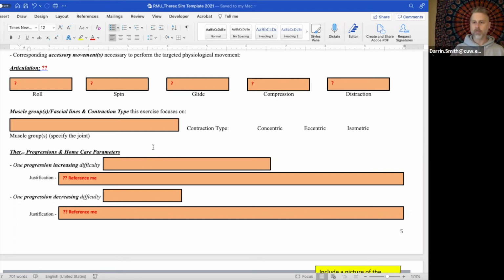Think of like a grapefruit. I'm going to steal this from a good colleague of mine, Dr. Pat St. Louis down at Texas A&M. When he talks about fascial lines, he shows a picture of a cut grapefruit. And when you're done eating a red grapefruit, you've dug out all the grapefruit, but then you still have the peel on the outside. And then you still have the guts of the inside that's tough and provides form to that grapefruit. Okay, think of the muscles as what you took out of the grapefruit.